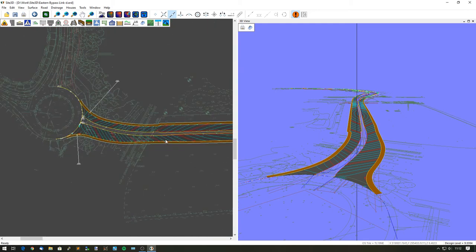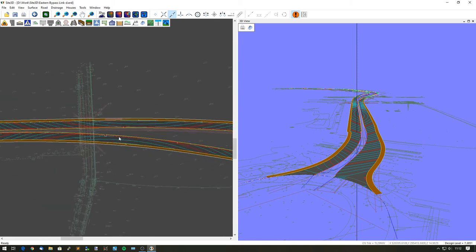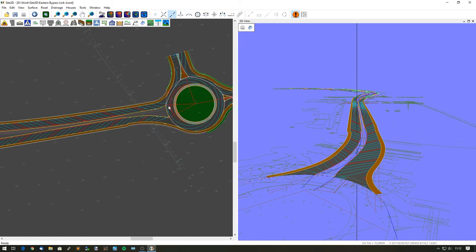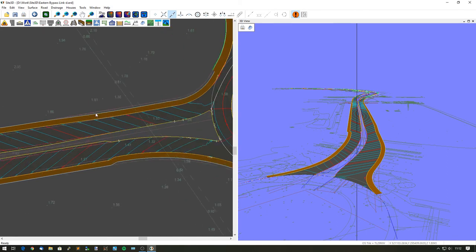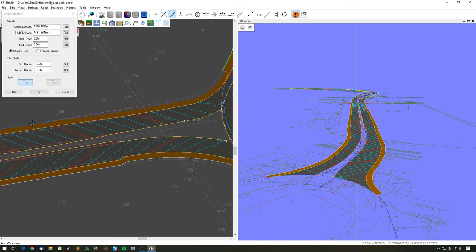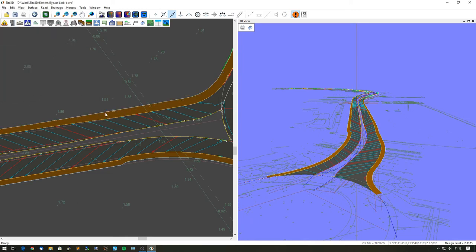So now we have that. We want to, well, match the other end of this. So on the footways, or well, the utility strips here, you can see that we don't quite match what we want to. So I want to widen that out here. So I'm going to edit the back of footway there, and I'm going to do a widening from somewhere here through to somewhere over here. 3.5 that should be. No curves on that one, and just OK. And apply, and that makes that change there.